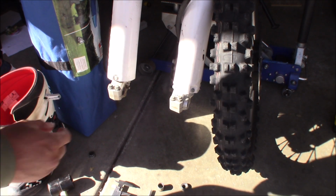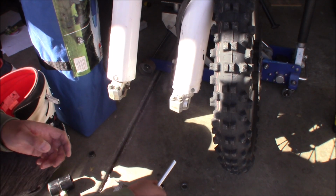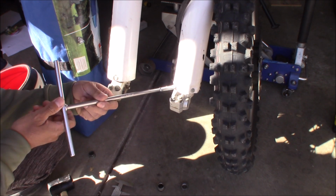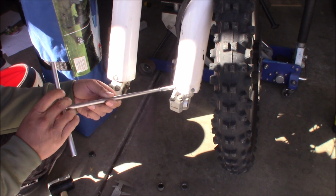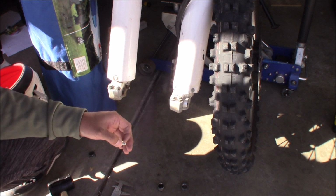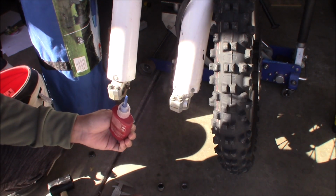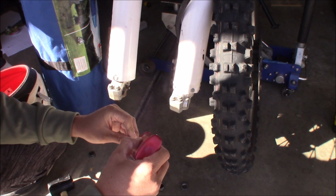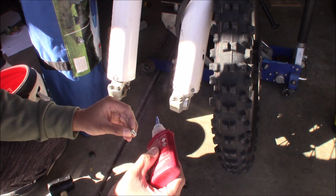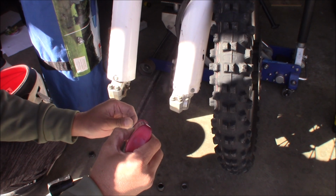So, this bolt has been missing on this fork leg, the fork guard here. Once again I'm trying to replace bolts that have fallen off the bike. Anyway, I just put this one in. This one wasn't here before. So what I'm gonna do is take out all these bolts and Loctite them for the fork guard. This one looks like it works just fine. I found this in my bolt box. Steadily depleting the supplies of my bolt box.